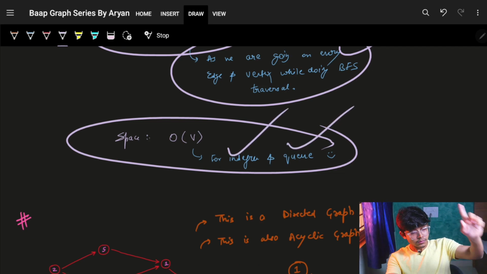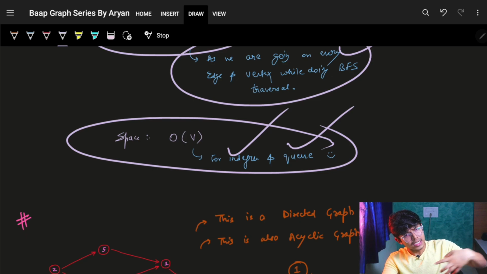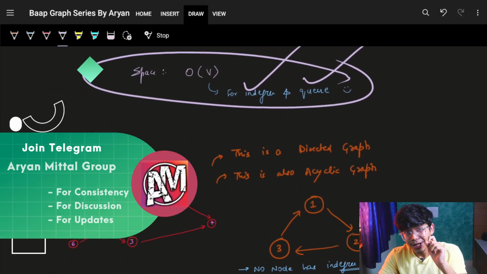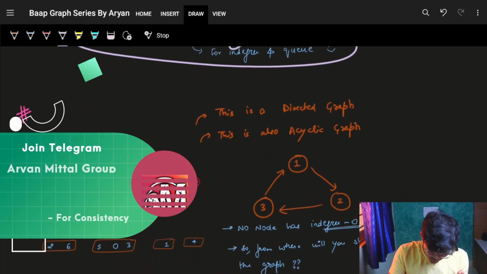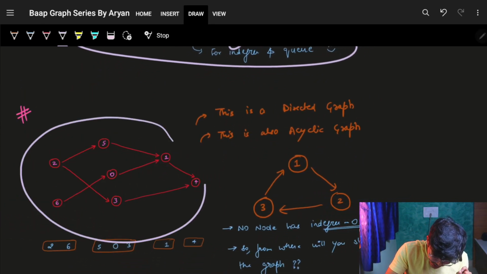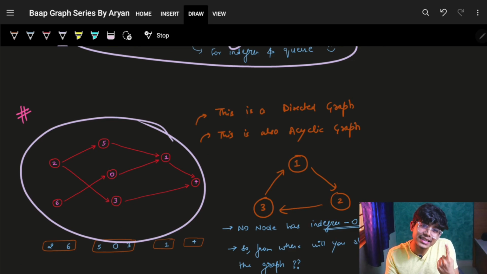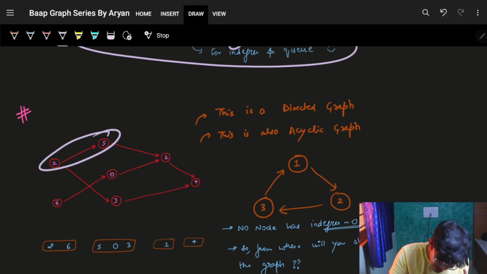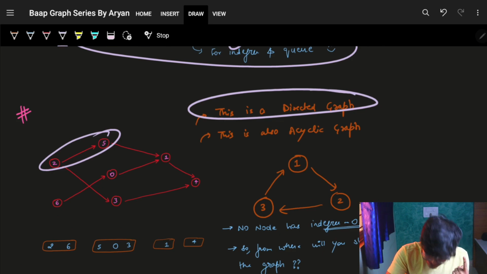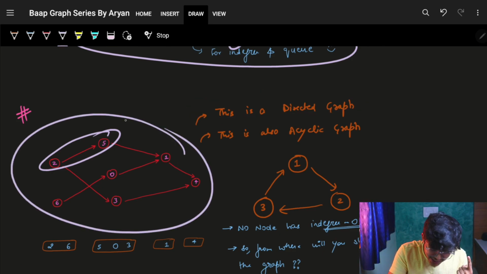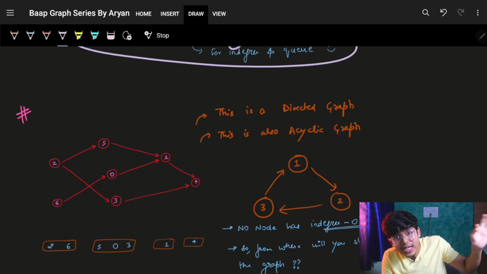Now, before going on to the, okay, it is done. You will think it is done, but you should remember one thing. You were able to solve on this particular graph. You know one thing about this graph. Firstly, this graph is directed. Okay, it is directed. But it was also acyclic, which means it had no cycle at all.